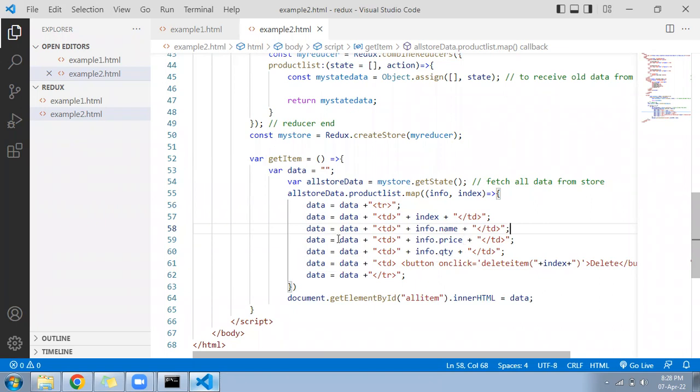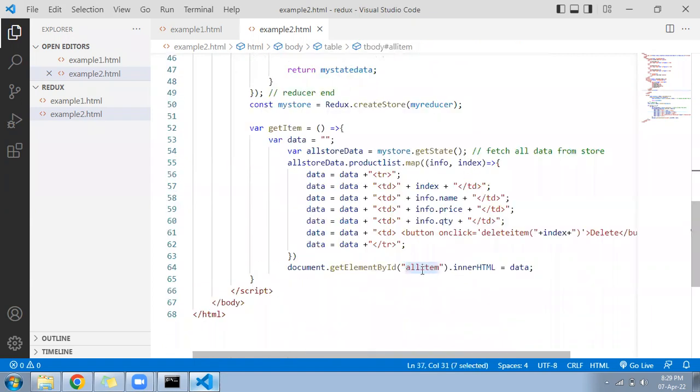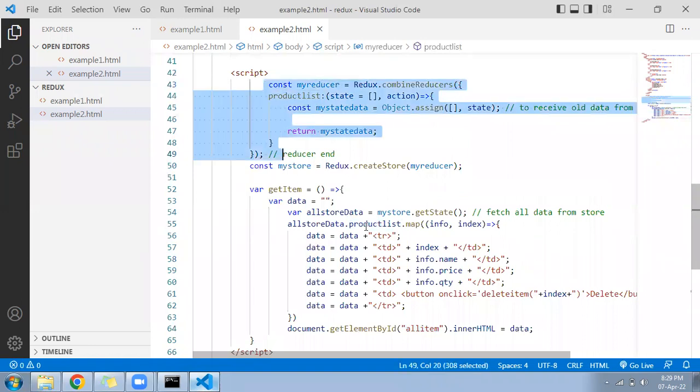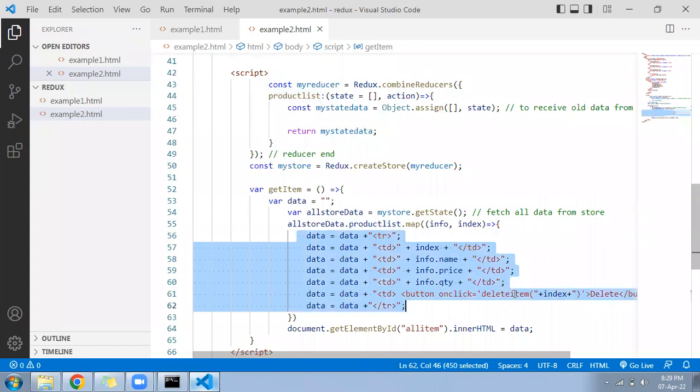We are writing. What is the table ID we have given? All item. Cool. So it is correct only. All item is finding. This is the product list. This structure remains same. Just only here we have to change the product list and then the number of columns we need to add. Delete item, let it be.